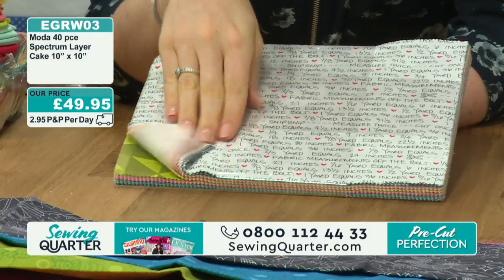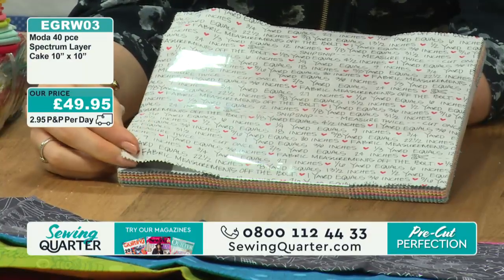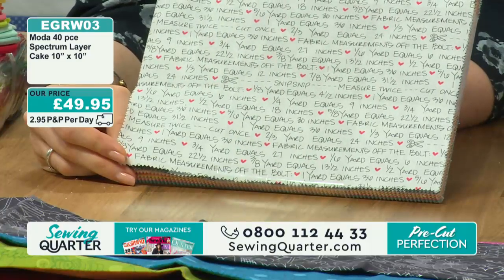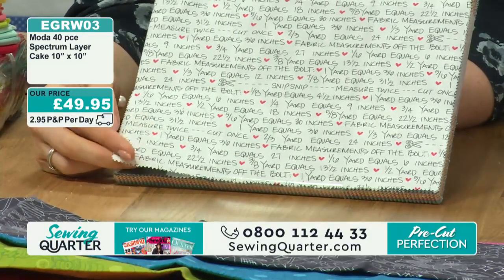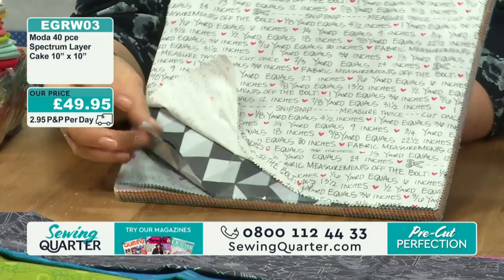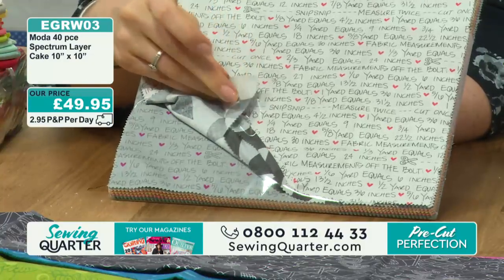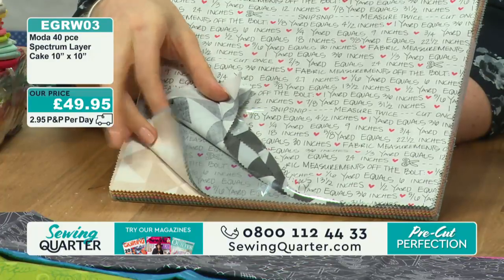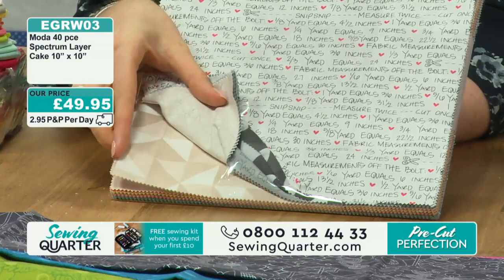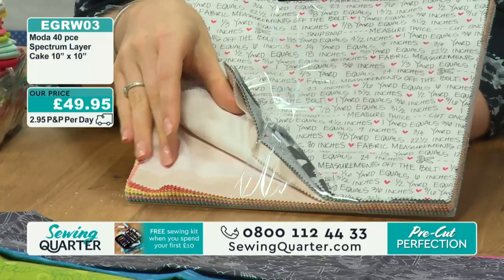So loads and loads of fabric. But let's look at some of the designs. This one here talking about how many yards equals certain amounts of inches. So talking about different, you know, imperial and metric, and lovely for those sewing projects. You've got some monochrome prints, sort of geometric monochromes. I've never seen this one before. Then those geometrics mirrored in those soft coffee colours. Ooh, it's unusual, sort of got a stripe running through it.